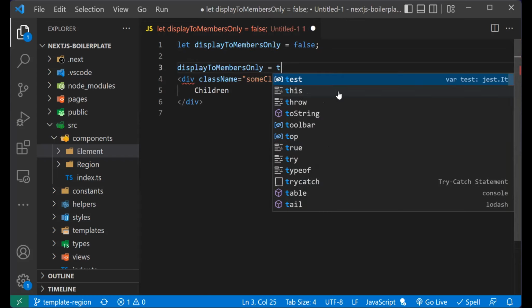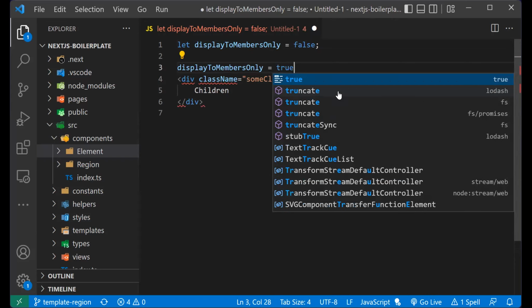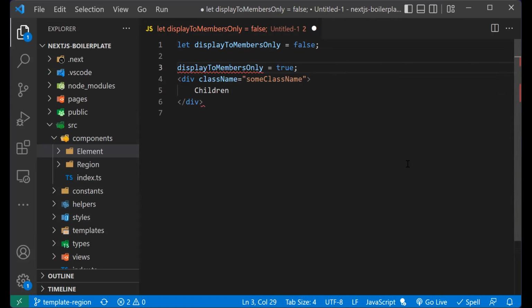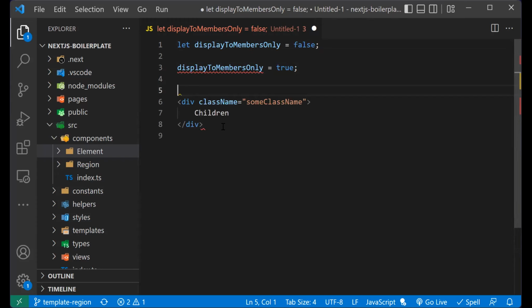Now we need to have that guard around this div. We don't want this div to be displayed for security reasons. First of all, if you want to be very strict about dumping a piece of code in the DOM, the document object model, we have to deal with that on the server side.